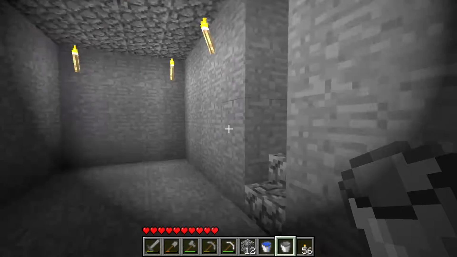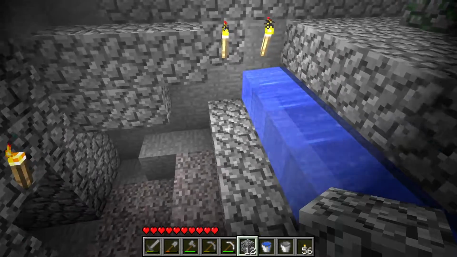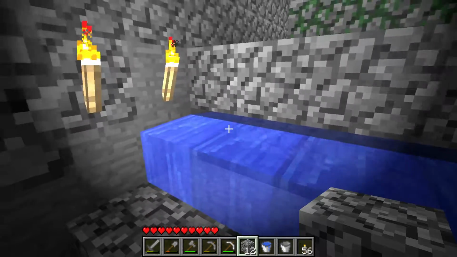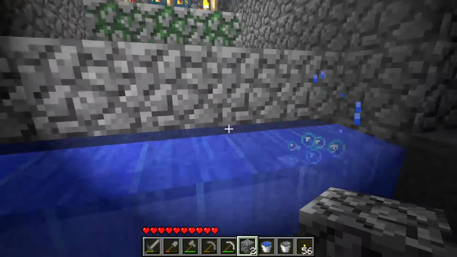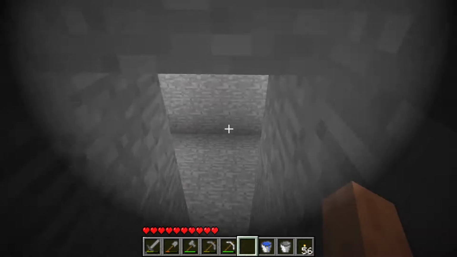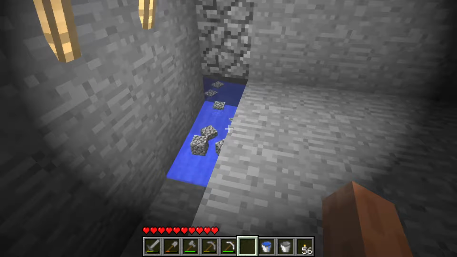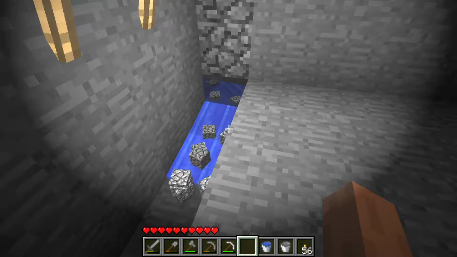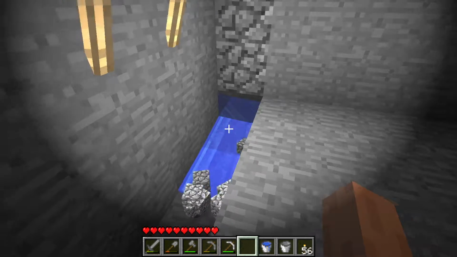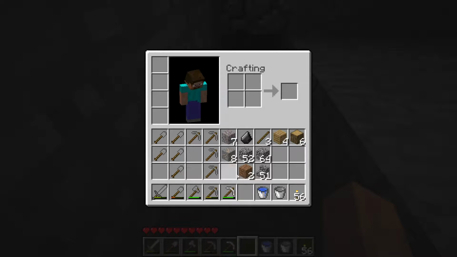Yay! So let's do a more thorough test. I have 12 blocks of cobblestone in my inventory down here, so let's throw these all in and make sure I get all 12 back. Alright, here they come. Oh, where'd they go? They went to an existing stack, so I can't count them. Oh, how annoying is that?